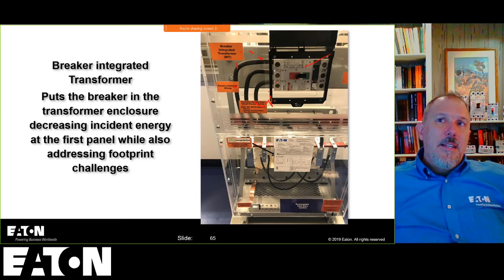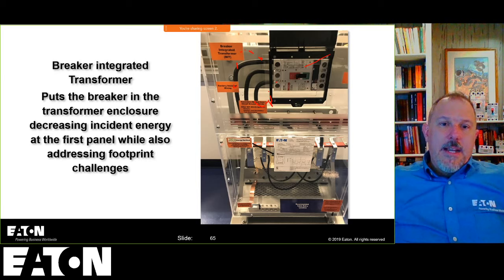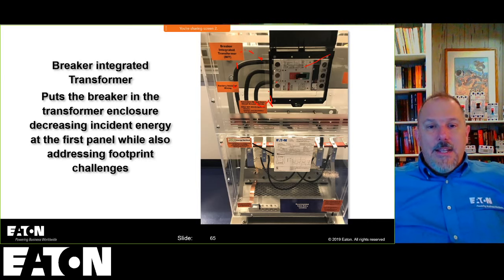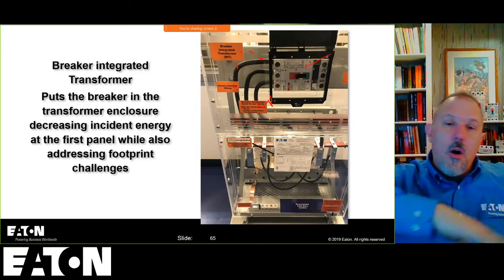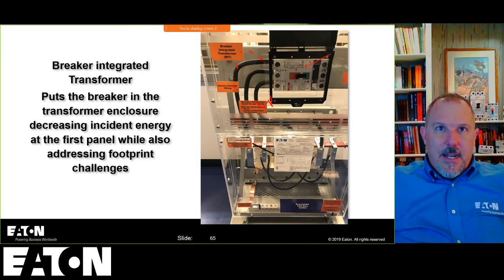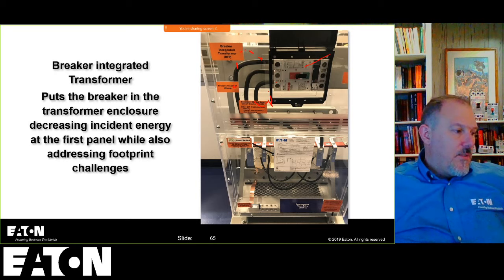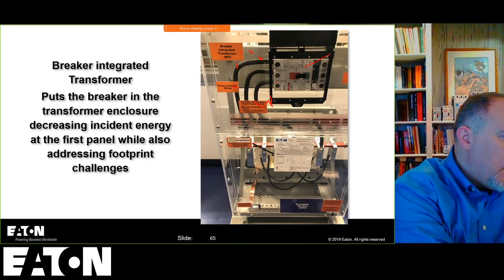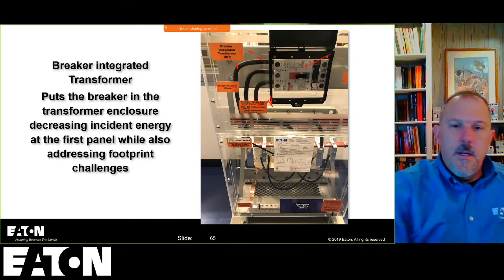Geo, is the breaker in a totally segregated compartment? It is. That's all open in there. I can see straight down through there, so it's all one big enclosure, Geo, inside that transformer. One big enclosure, buddy. I'm just checking to make sure.